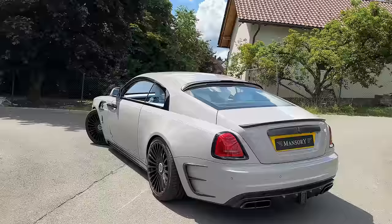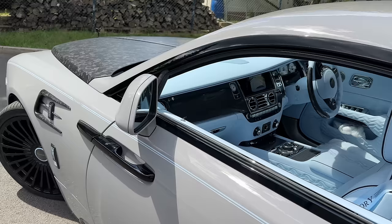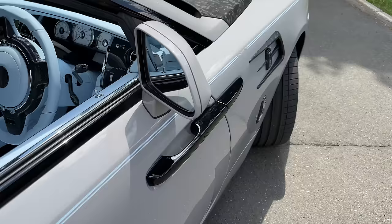But now we'll be talking about the inside, but as we have a UK vehicle here, we are going from the other side. There we go, opening the door, suicide doors.